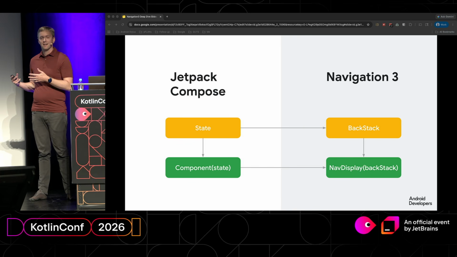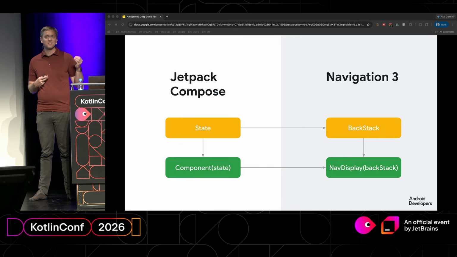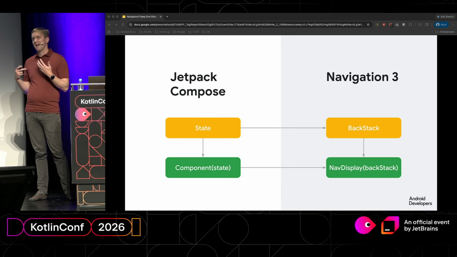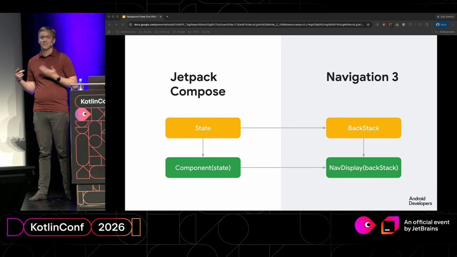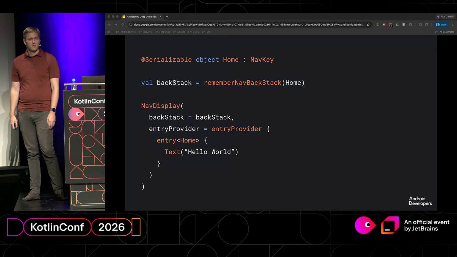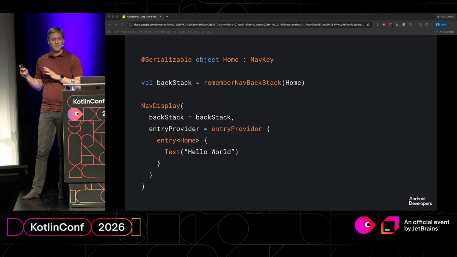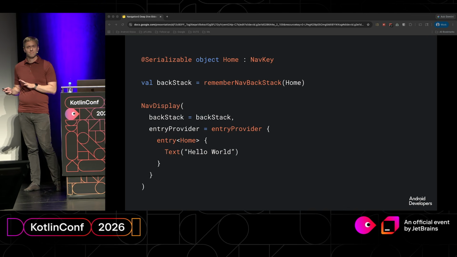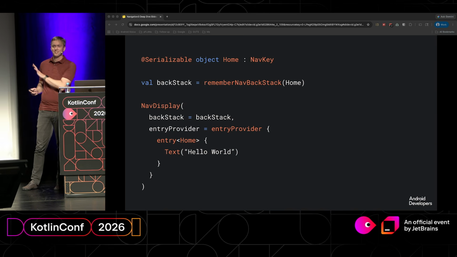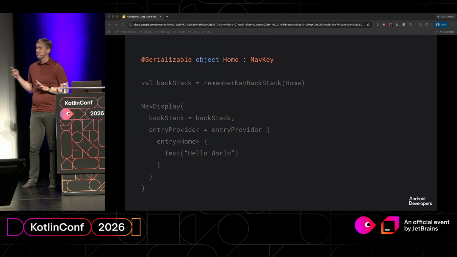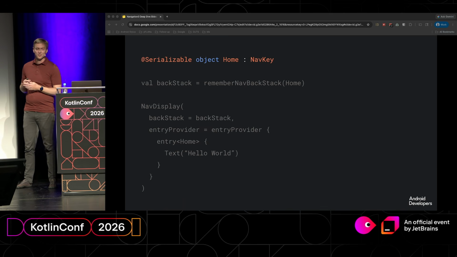Once you have your backstack, Navigation3 offers a NavDisplay component, which takes in the backstack and handles actually displaying the content associated with the keys on your backstack. So if we look at this in code form, this is a complete working Navigation3 solution. This is all the code that you'd actually need to write to get Nav3 working. You start off defining the objects that represent, in this case, our home screen.